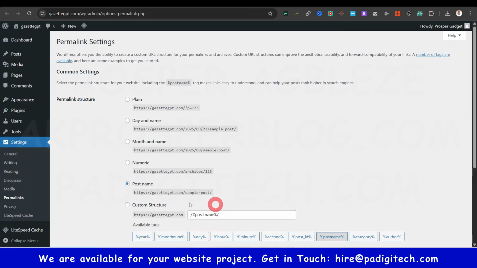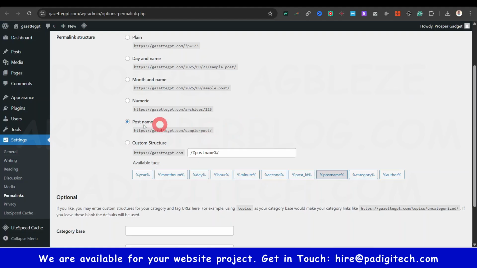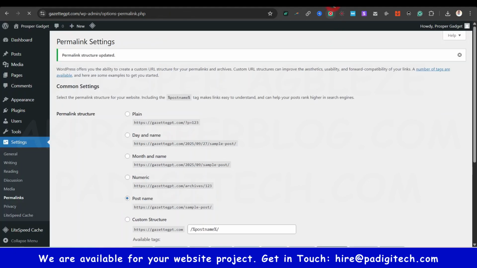Next is permalinks. For your permalinks, ensure that it is on post name. All things being equal, it will be on post name by default, but always make sure that you confirm. Basically, it gives you a cleaner link. For example, if you want to access any page, you can just type your domain name slash the particular page, instead of something that shows the year and the title, or gives you some random numbers like this. For e-commerce, or most websites generally, post name is the right one to use. If you change anything, don't forget to always save.